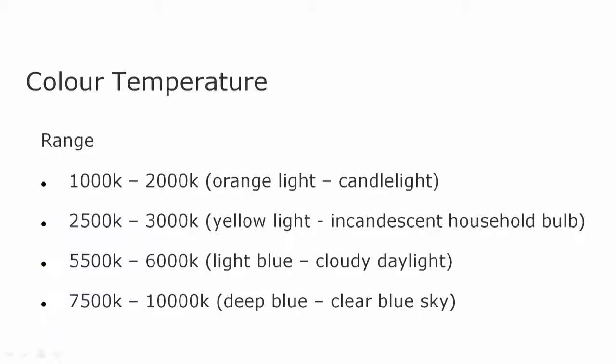So I suggest you take your camera out in the morning. Have a look at the golden light when you get a beautiful sunrise or a beautiful sunset. Have a look at that light as it changes. Take your camera out on a normal cloudy day and look at the light, the color temperature there. And take it out on a clear day where there's no cloud in the sky and the sun is bright, and have a look at the color temperature there. And you'll see it ranges from, as we've said, the orange to the yellow to light blue to the deep blue.